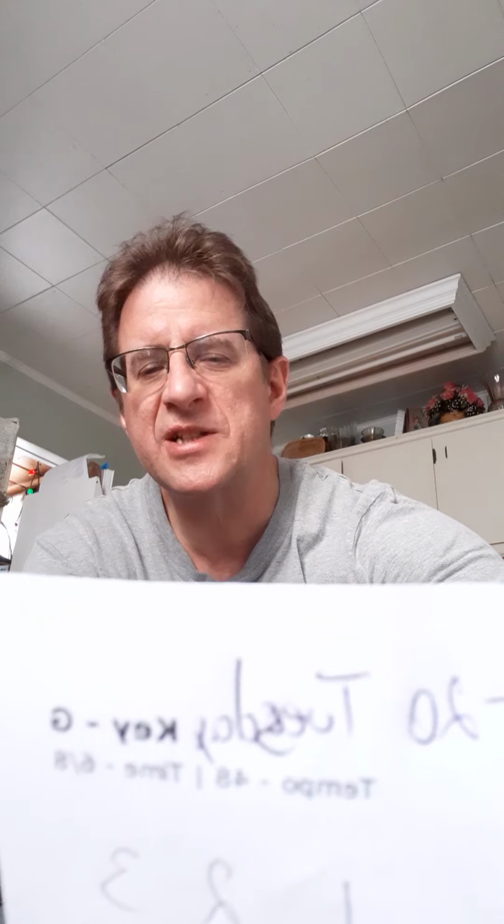And the time signature that's written here at the top, let me see if I can get a little bit closer, is where it says 6/8, which means 6 counts to the measure. I'm going to show it to you in a little bit smaller increment, in other words, in 3 counts to the measure. And that may be a little bit easier to follow.